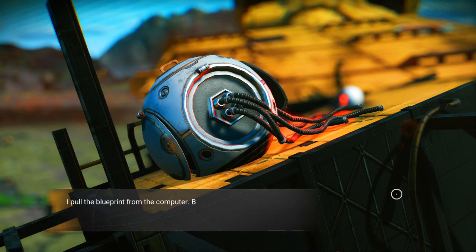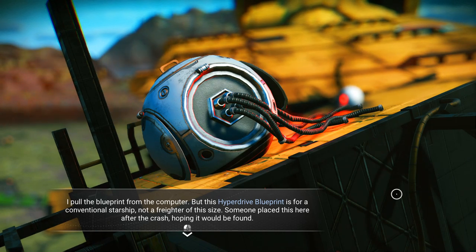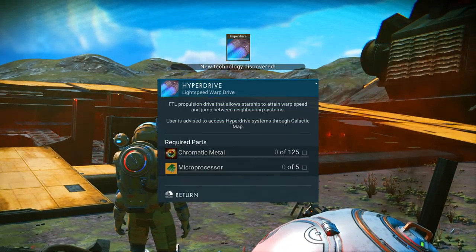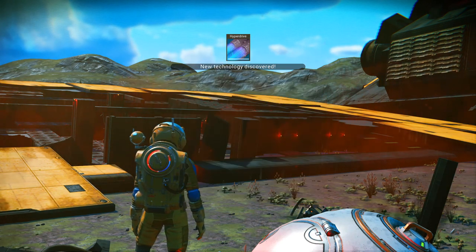Oh, sweet. I pulled a blueprint from the computer, but this hyperdrive blueprint is for a conventional starship, not a freighter of this size. Someone placed this here after the crash, hoping it would be found. Sweet. We'll take it. New technology discovered. Oh, 125 chromatic metal. That's copper, and we've got microprocessor needs. No problem.